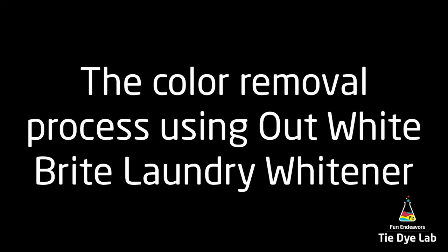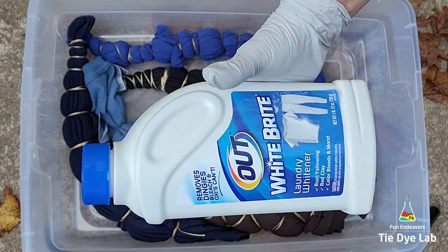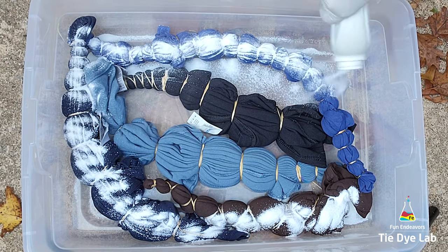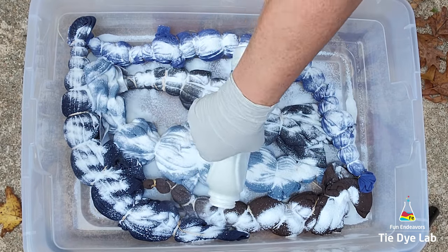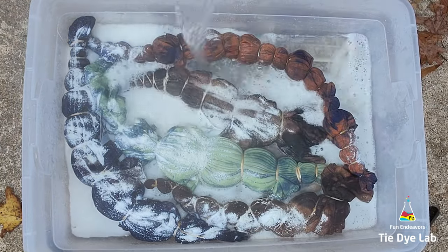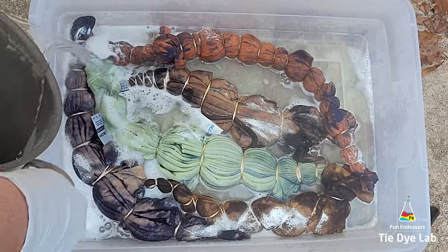So I'm going to use Out White Brite laundry whitener to go ahead and remove the color from the shirts. I've placed the shirts into a container and I have my container outside and I'm wearing my respirator for this entire process. This geode shirt is the bright blue shirt at the very top of the container. I'm beginning by sprinkling Out White Brite over the top of all the shirts. Then I'm going to pour boiling hot water over the top of the shirts.